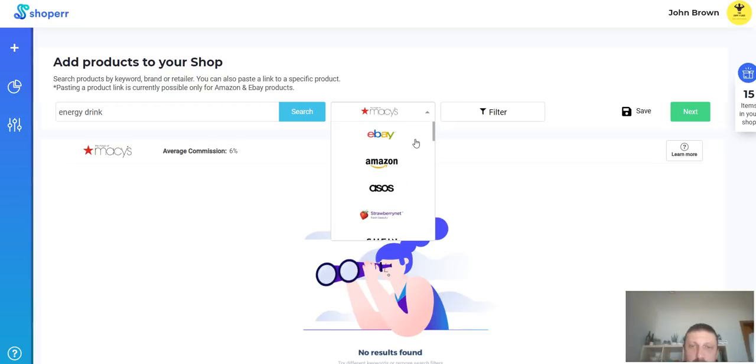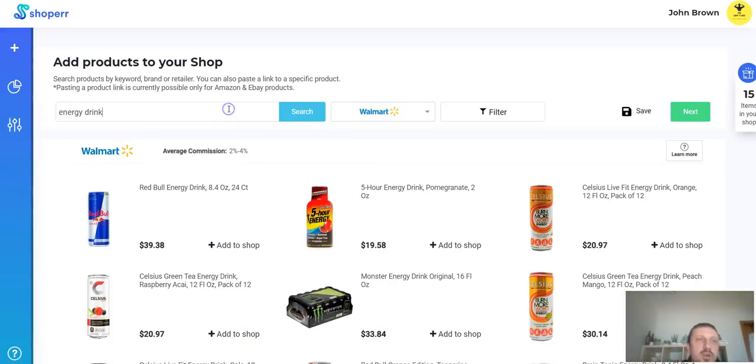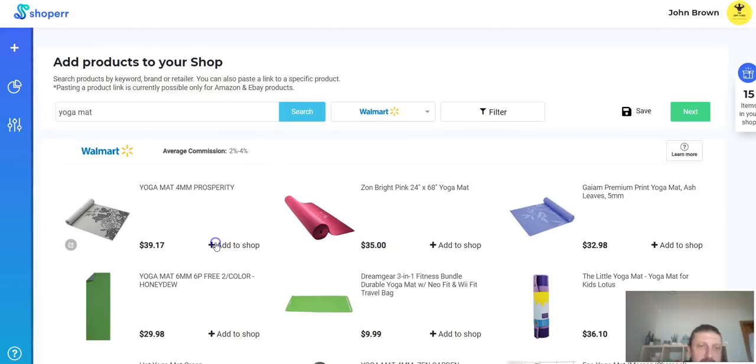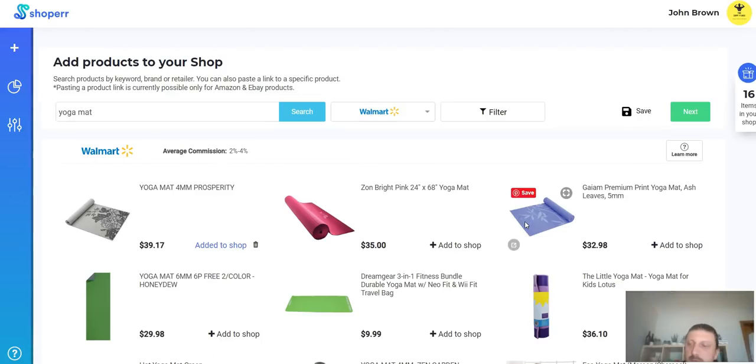Let's go over here to Walmart real quick. I was going to make a yoga video, so we'll add a yoga mat. So, yoga mat. Okay, let's add this to the shop as well. Super cute yoga mat. I love using. Easy peasy.